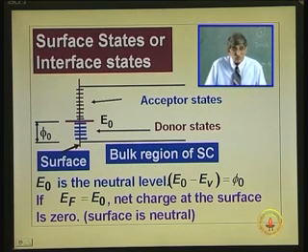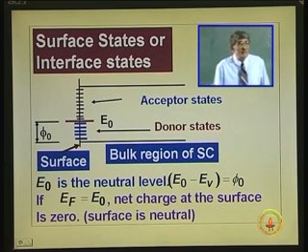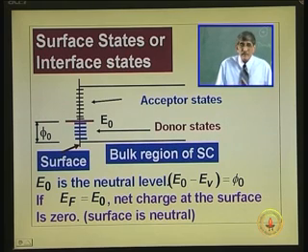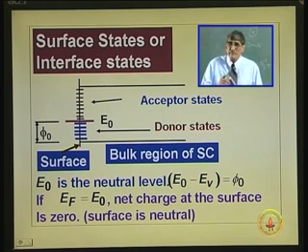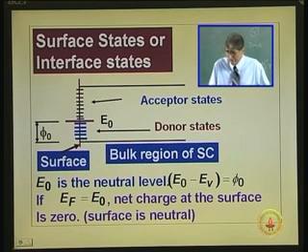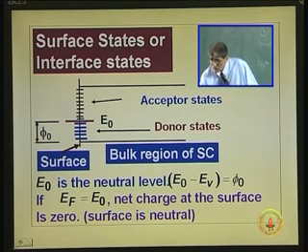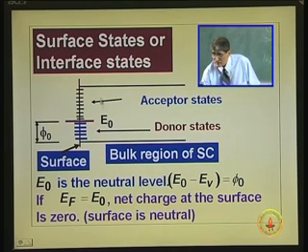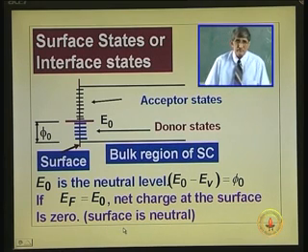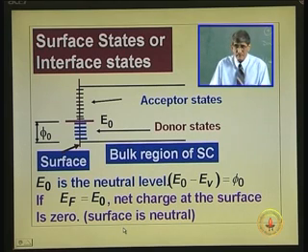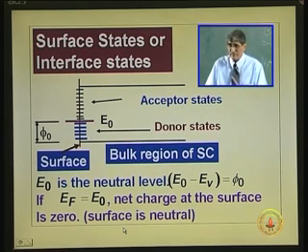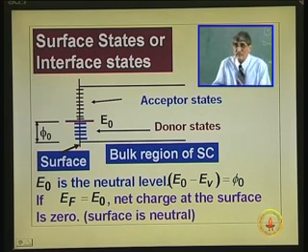So, the final thing is the role that the Fermi level will play: it will be occupying such a position that the charge becomes minimum. That is the whole trick. So, if E f is equal to E naught, net charge at the surface is 0, surface is neutral. So, with that background about the surface states or interface states, both are same, we will move on to analyzing the Schottky barrier.